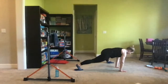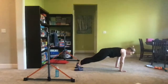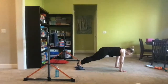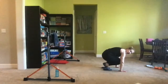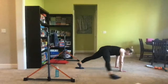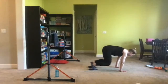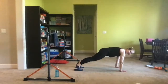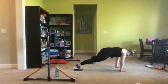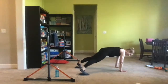Oblique, oblique, hold in, push it out. Oblique, oblique. You can hop it in and out if you're on the slider, or you can step it in and out. Go throughout all this and want a nice flat back. Woo! It was hard. So hard. If we need to drop to your knees for a moment, that's okay. You can do that.